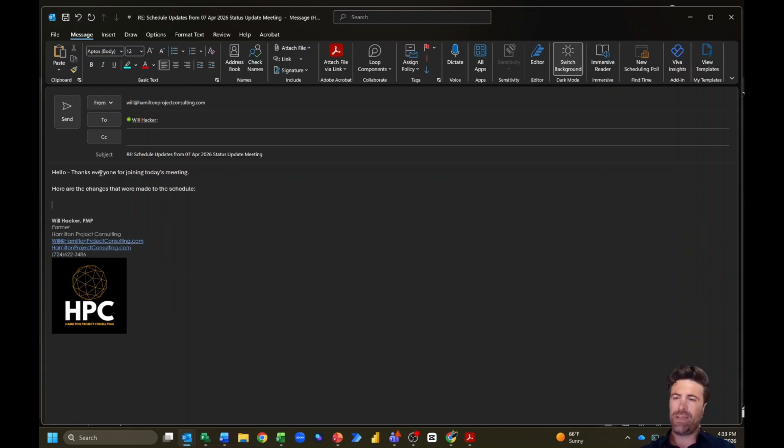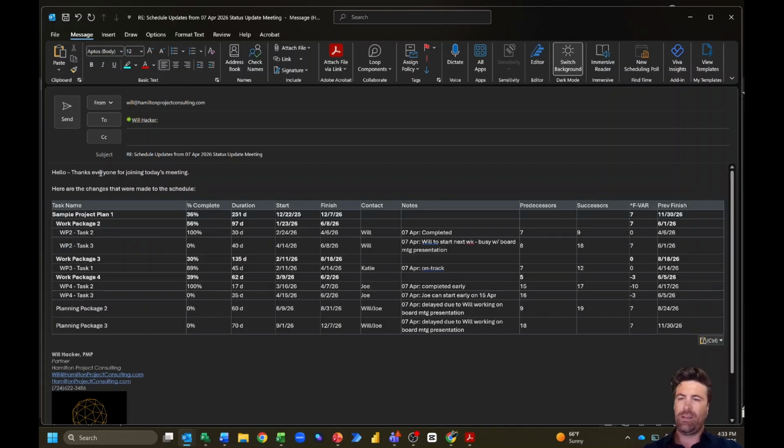I've already copied that table from MS Project, so I go ahead and Control V, paste that in, and you can see here I've got a filtered list of the tasks that were changed. So depending on what I want to show here, you can adjust all these fields. If you want this table to be smaller, feel free to do so. You can also set up a view in Microsoft Project that shows different fields whenever you're pulling an extract. But for the sake of simplicity for this exercise, we're just going to paste it in as is.